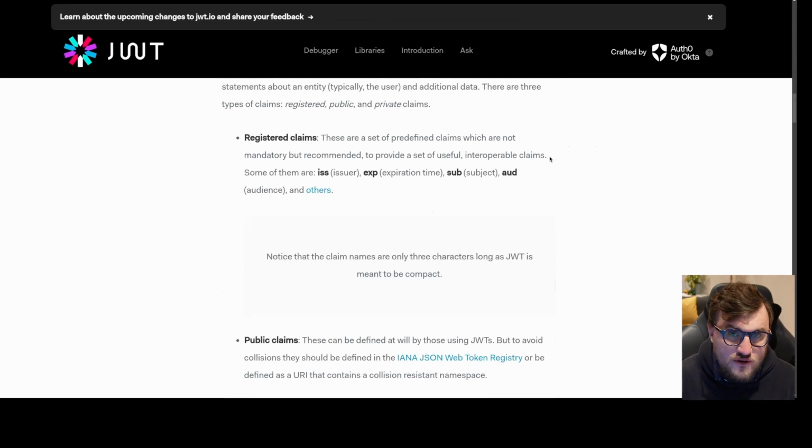So the issuer, for example, who's issued the token, a very important one, EXP, which is expiration time. So you can set these tokens to expire. That's a really powerful feature. For example, if you wanted to provide another system temporary access to your system, say in a microservices situation where one service is speaking to another, then they can exchange tokens, and those tokens could die after, say, a minute, so that we don't have prolonged access to the system more than we need to.